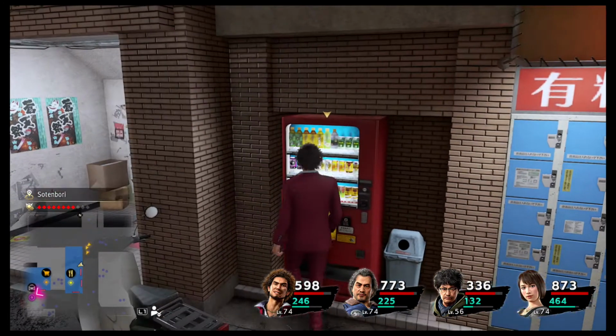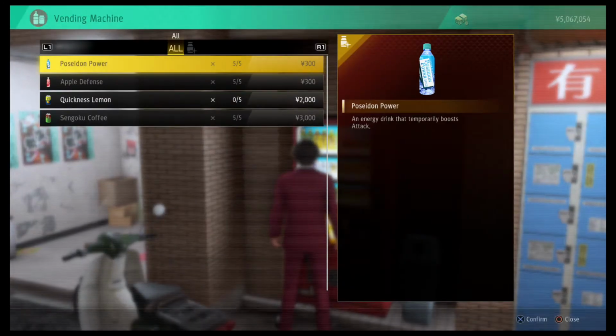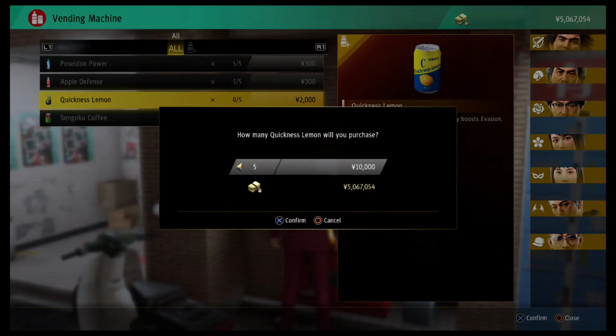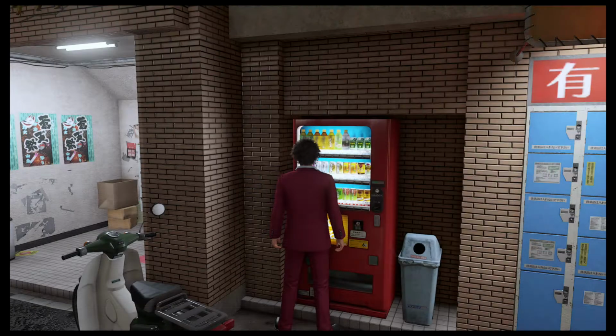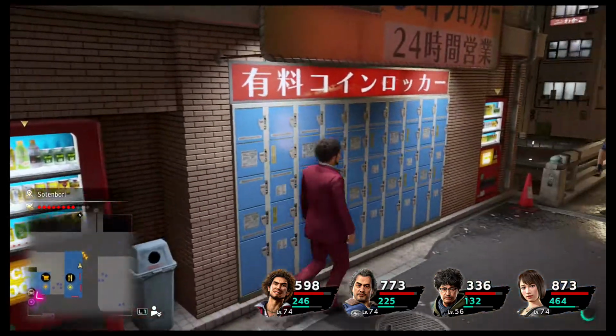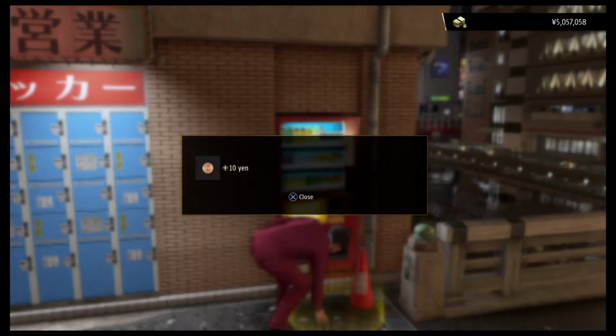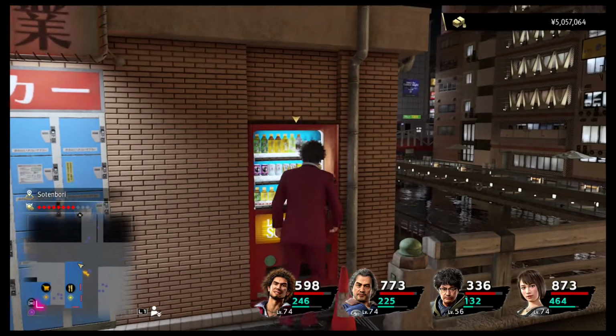We're back up to 5 million yen, so we must be getting some pretty decent money from these fights. Temporarily greatly boosts evasion. We might as well grab some. Hey, cool, some lockers. I wonder if any little masters are in there.